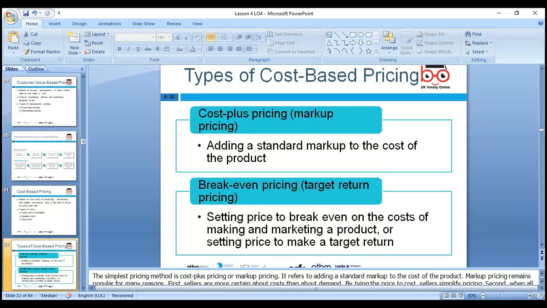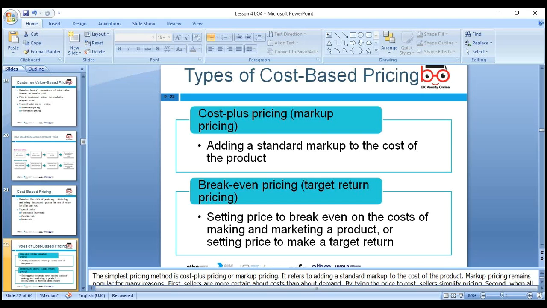Markup is always based on cost pricing, which we call cost plus. It cost me 100, I want to sell it for 130, I want to keep 30%. The difference between the cost and the sale price, minus the cost of sale, is called gross profit. That gross profit is not net profit. We have overheads, like paying accountant fees and advertising fees; we subtract those as well, and then we get the profit.